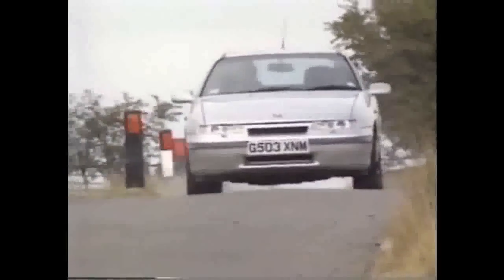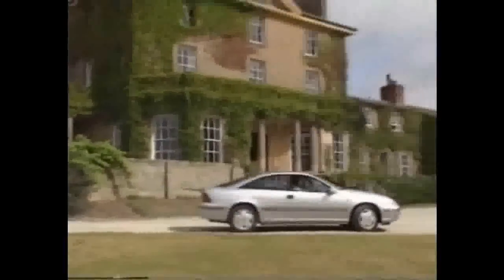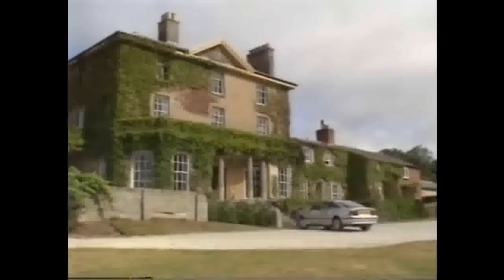The one serious shortcoming is ventilation. Like many streamlined cars, there's no through flow of air, and the only way to get that is to have the fan on full almost all the time. As these sloping windscreens allow an awful lot of sunlight in here, it gets very hot and stuffy. In fact, in town, the only answer is to open a window.